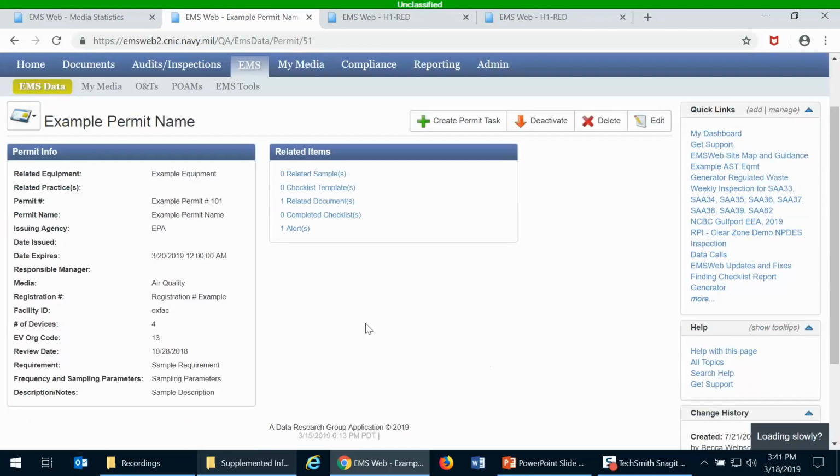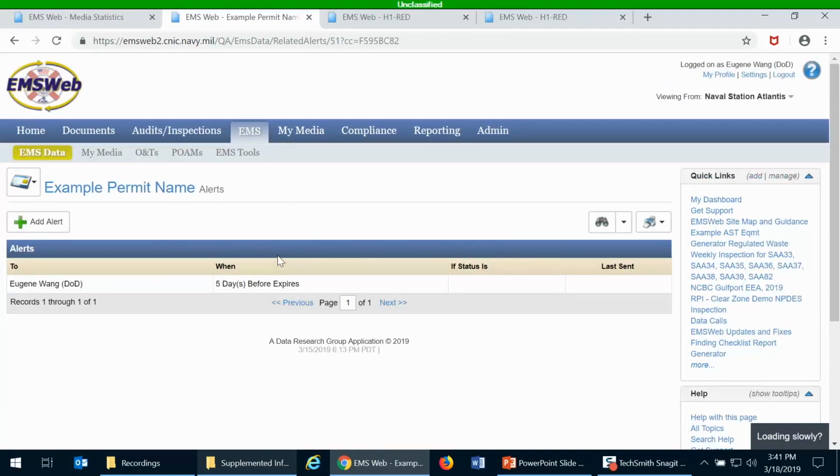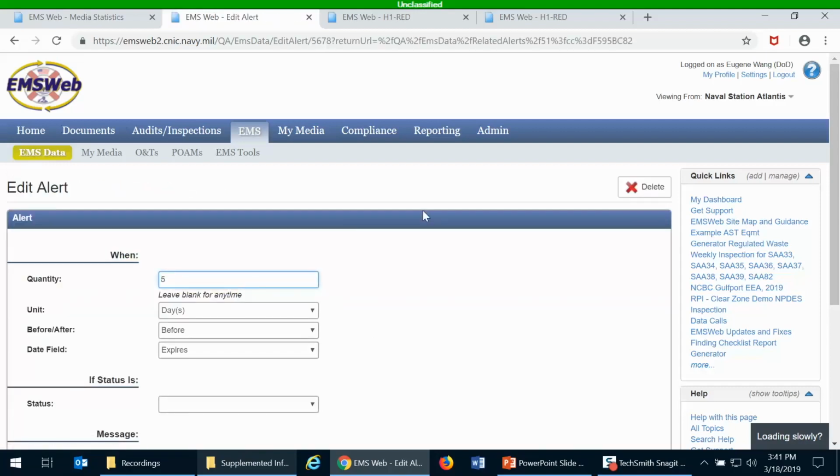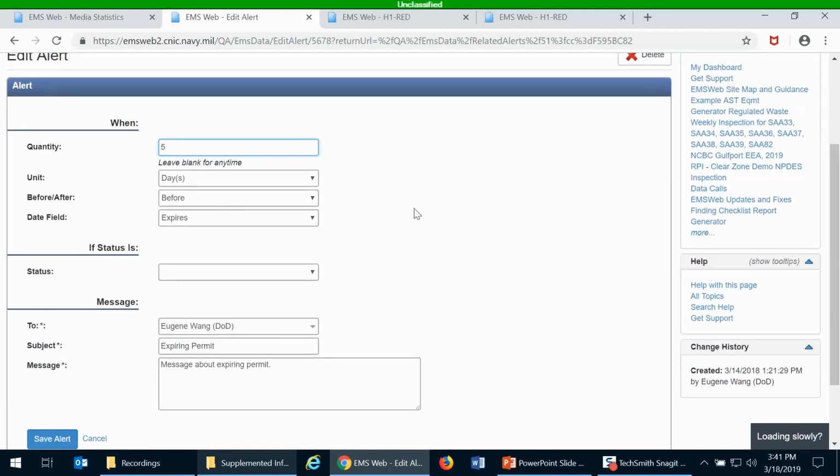So once you save the permit, you can see the related items here, and you can also create alerts. So one popular alert that you might want to create is to fire off an automated email before the permit expires so that you can start working on the renewal.